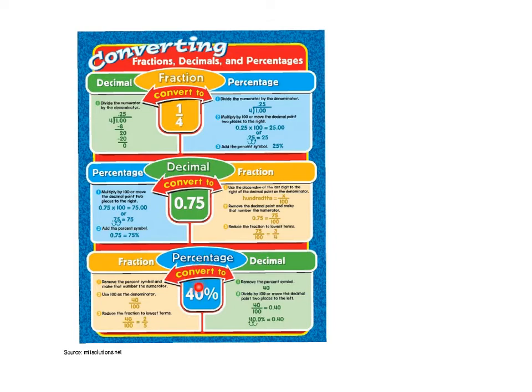And then lastly, if you're starting with a percent, to convert that to a fraction, a percent is always out of 100. If you get 100% on a quiz, you get them all right. So you're going to put that percent over 100 and then reduce the fraction. And then to convert it to a decimal, you are going to divide by 100. Anytime you divide by 100, the pattern occurs that you move the decimal 2 places to the left. And so you can also just follow that pattern.